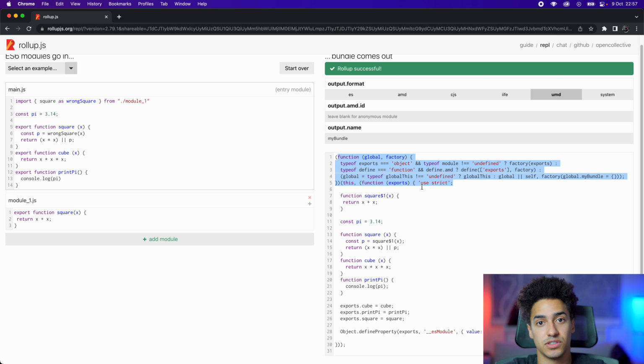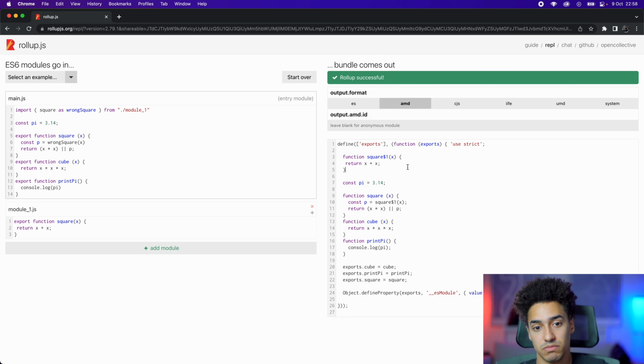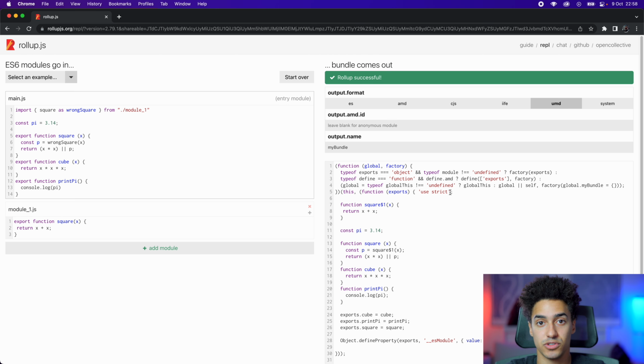So what is happening is the factory function is the one that contains your code. It is called with the exports object, which is determined programmatically. In the code, in our example, we checked which exports to use. If define is defined, we can use the AMD loader. AMD is actually another module definition that we are not going to talk about here. If the exports object exists, we are in a Node.js environment and can use it. Otherwise, we are in a web environment and we are going to populate the global object.